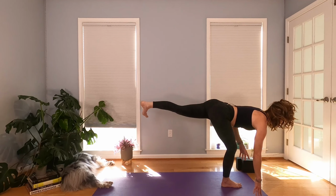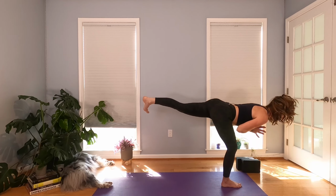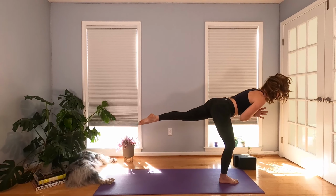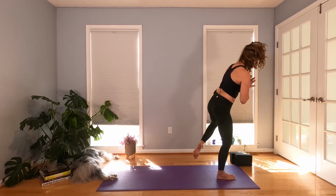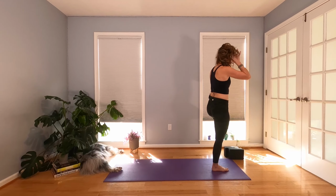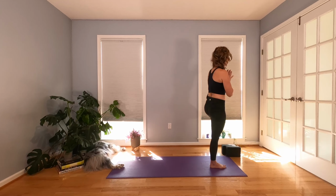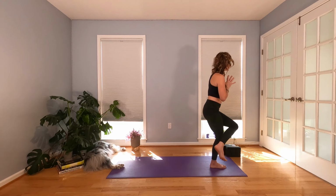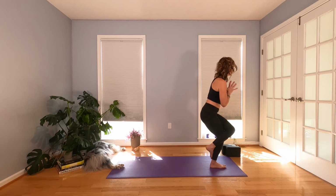Shoulder blades come in and fingers come off the floor, hands come into prayer. And then make your way up, find your tree. Ooh. If your gaze is still on the floor, see if you can lift it up. Sweep your left knee straight forward. We're gonna wrap this left leg around and come into eagle legs here.